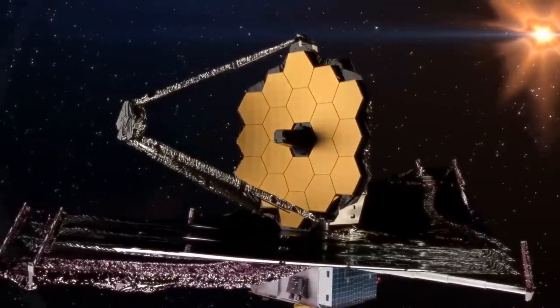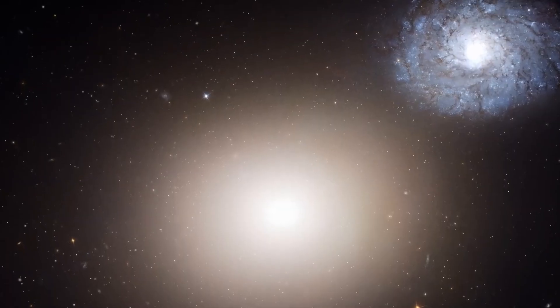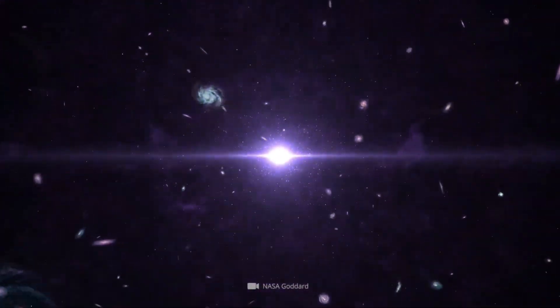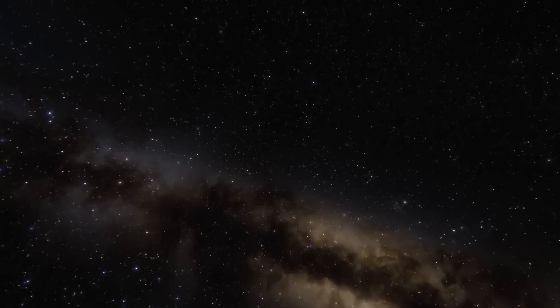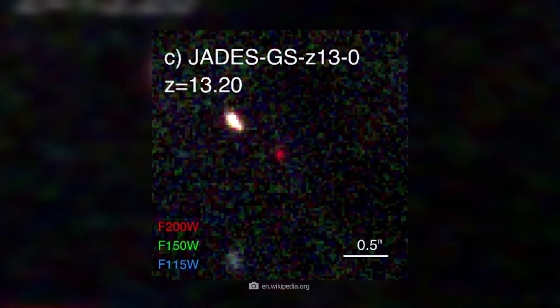But when we look at these very early galaxies, we do get the impression that something is amiss. Many of these early galaxies that James Webb is finding have peculiar, puzzling properties about them that appear difficult to reconcile with the theoretical picture that the universe has painted for us.